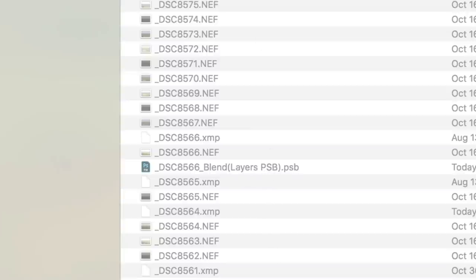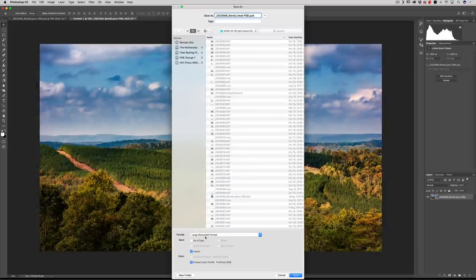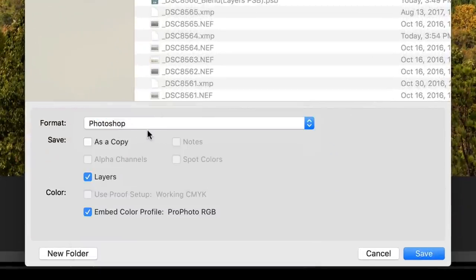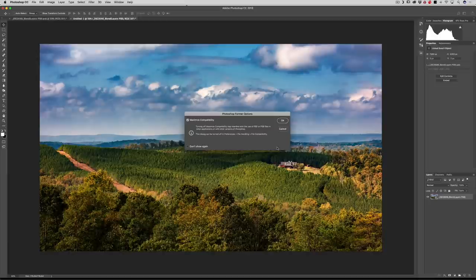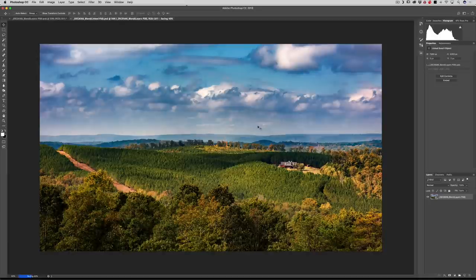So I know this is the linked file, and I do not want to save it as a large document format, which is a PSB. This time I can save it as a PSD, which is my preferred format of saving things. So it's a PSD file because it is no longer exceeding 2 GB, and I have it marked as linked PSB. That way I know, and it's in the same folder as the regular full-size PSB. So let's just hit save on that, and we'll do maximum compatibility, that's fine. That's going to save pretty quick down here, you'll see, because again, it's only 175 megabytes.